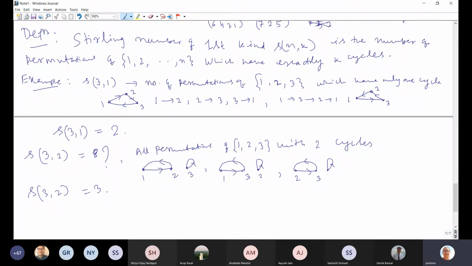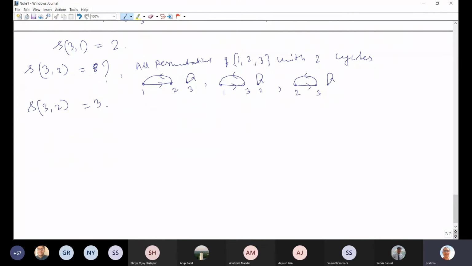Okay, so this is about the Stirling number of first kind. This Stirling number of first kind is also defined in another way. And just quickly, I'll tell you the relation between the Stirling number of first kind and second kind, how they are related. Another definition is also there. So I'll come to that, and then I'll link it with the Stirling number of second kind.